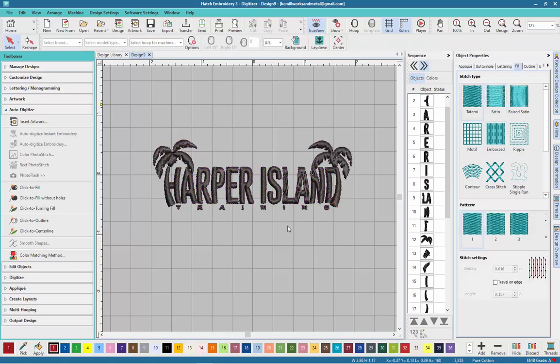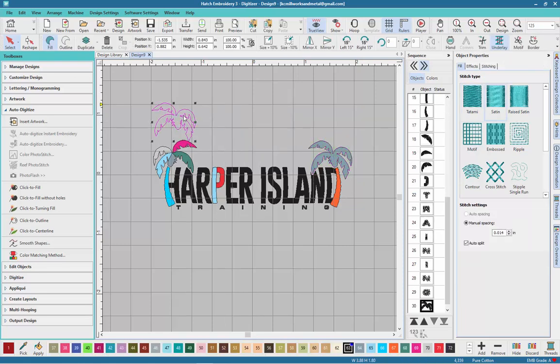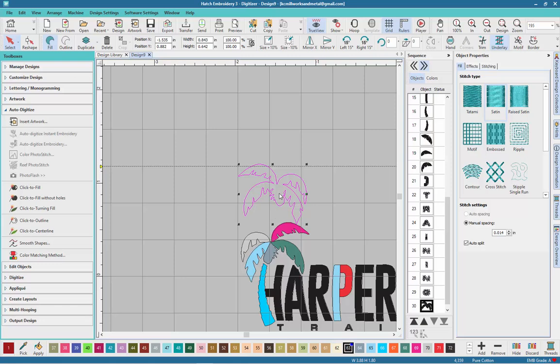Now, when we were in CorelDRAW, we deliberately did some things to the drawing. Let me get rid of my stitches. We deliberately did something to the artwork so that Hatch could do a better job of determining what was what. And so here is a perfect example. We have a palm tree that's one giant blob, and then we have a palm tree that's made up of several smaller blobs.